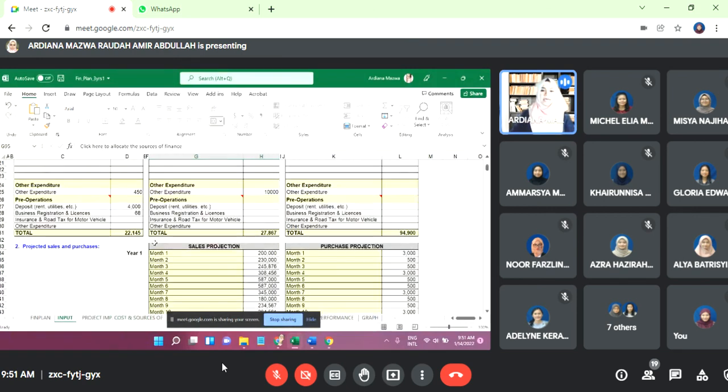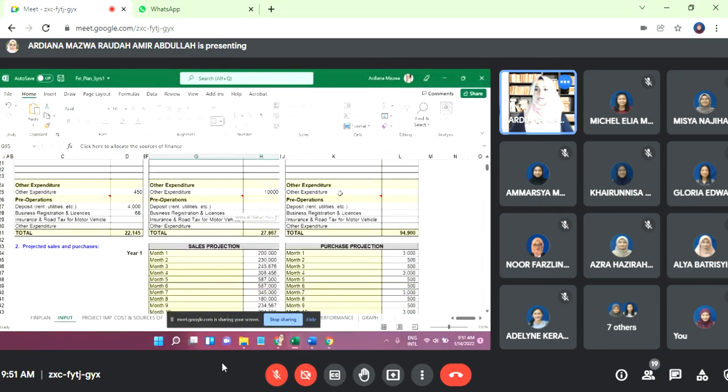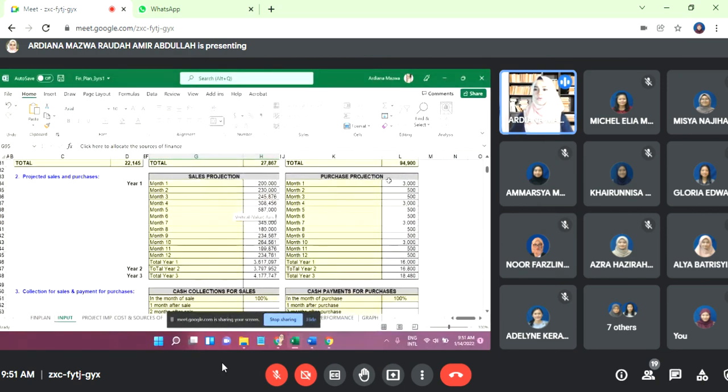Everything is based on what you have prepared for your marketing plan and also operation plan. As I mentioned, the purchase of your raw materials depends on how you want to buy. Every 3,000, then you put 3,000 every month. Of course you have to do this manually. Second year, how much is the increment? There will be an increment based on how much increment you have decided in your sales.